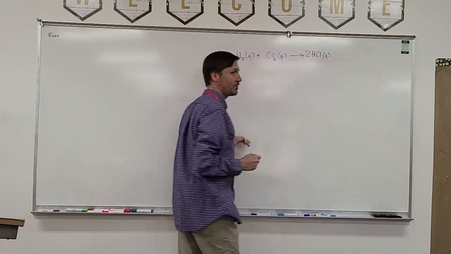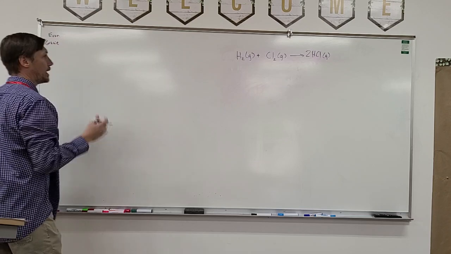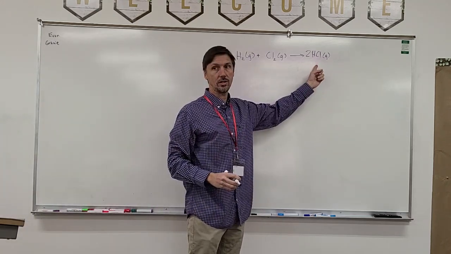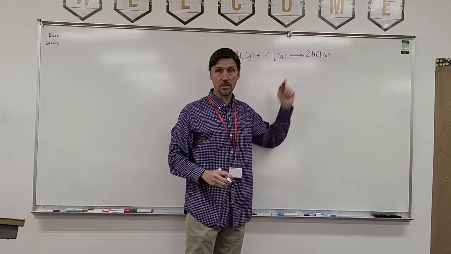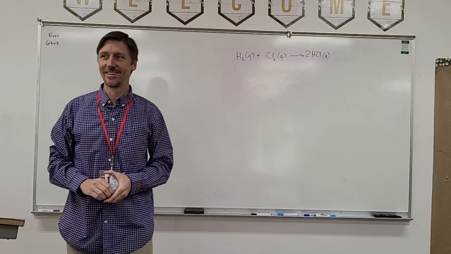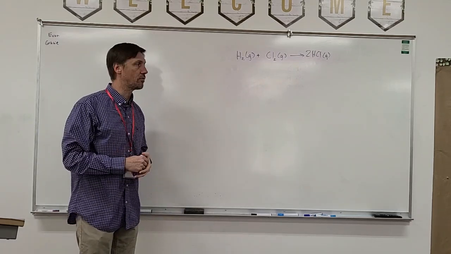All right, so 2 right there. Gracie's right. A 2 in the front there will balance this one. Does everybody see that? Now we have 2 H's here and 2 H's here, 2 Cl's here, 2 Cl's here. So this one's super easy. This is like the problem that I'll never give you. It's a little bit too easy, but it's a good one for us to start off with.